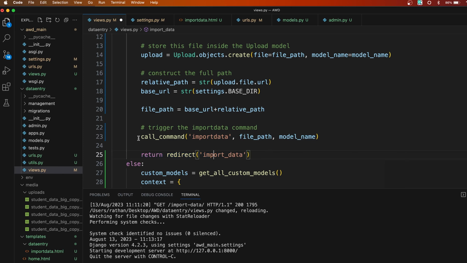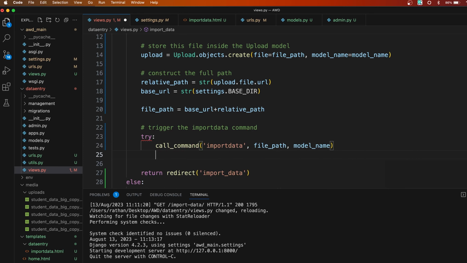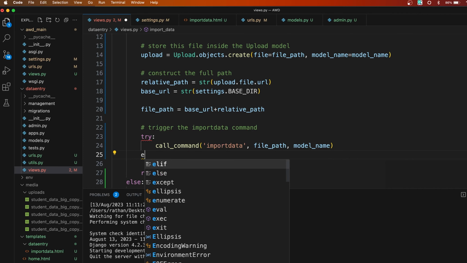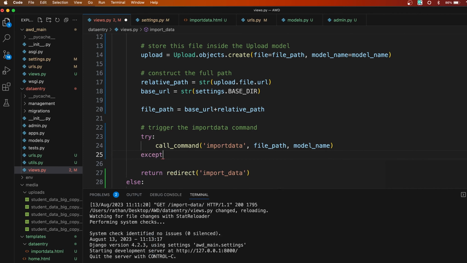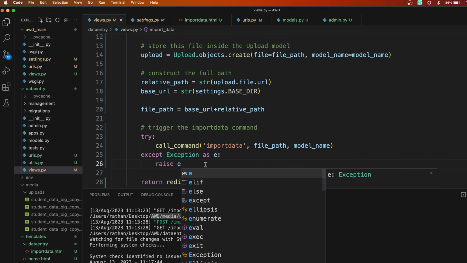But I don't think calling the command like this is best. We will try to call the command first. If this gives us any error, we will take that exception as e, and then we will raise the error.